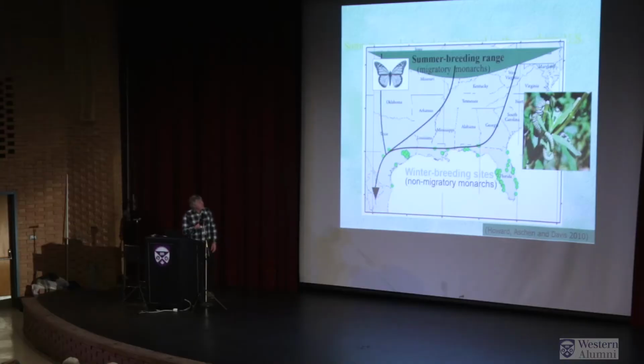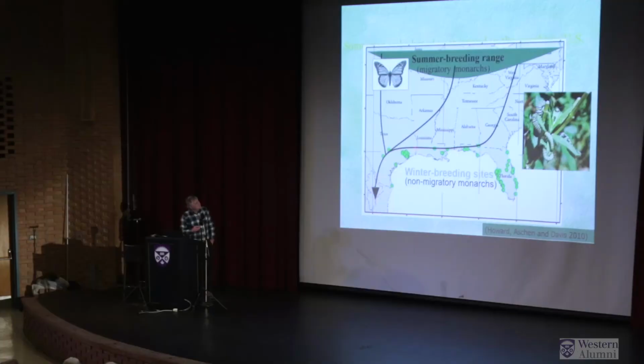What happens with tropical milkweed is it flowers year-round. The milkweed we use, and the native milkweed to these locations, senesces during that period, and it drops out of the picture. So when the fall comes, the monarchs are on their way to Mexico. They see the milkweed, they're not interested. They are just interested in migrating. But if they come across milkweed that is flowering, they get a little bit confused. And they think, oh, maybe this is a place to stop. Diapause is the term used when they go out of their reproductive phase and into the migratory phase. But then they can get fooled.